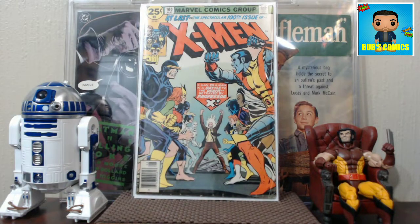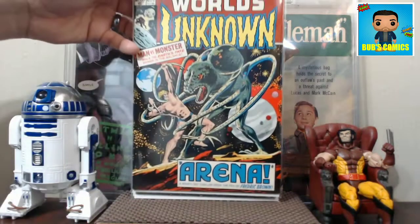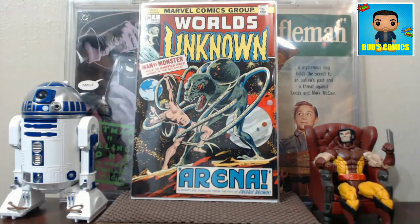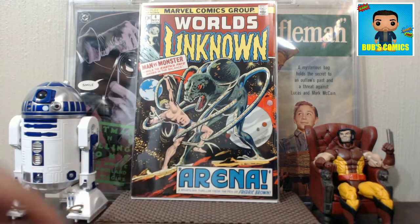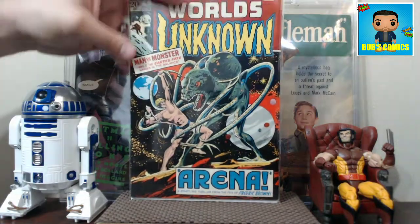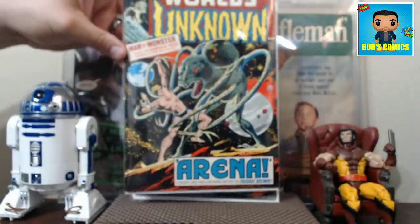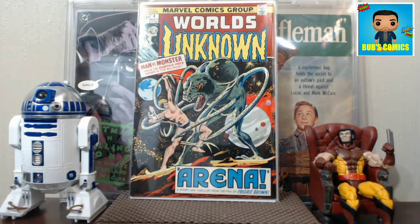So next we have Worlds Unknown #4 by Marvel Group. This is another kind of Bronze Age, I don't know if you'd call it a horror cover, but a sci-fi fantasy cover. It says man versus monster while the Earth's fate hangs in the balance. Just a badass monster, man. That's just a great cover. I love that. That is some good work. I don't know who the artist is on that, but it looks fantastic. I like that a lot.